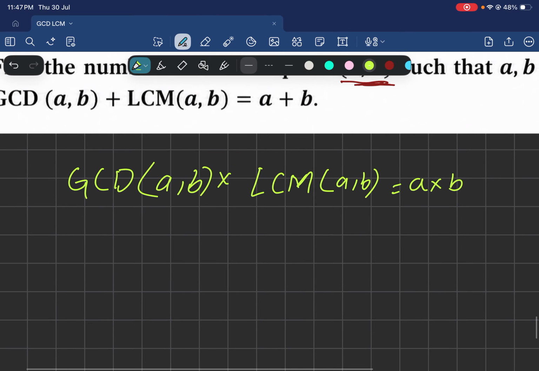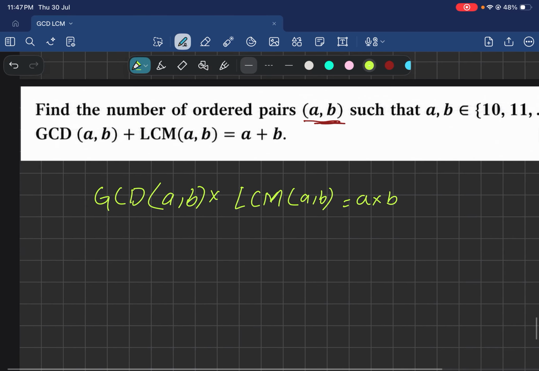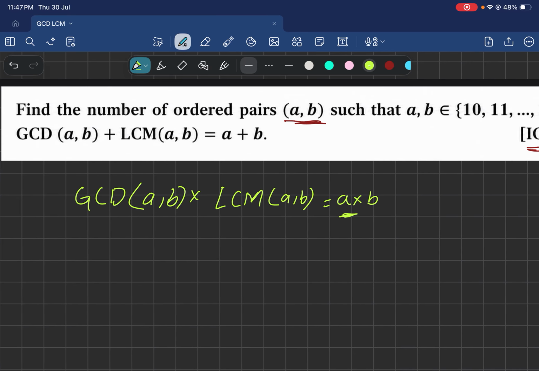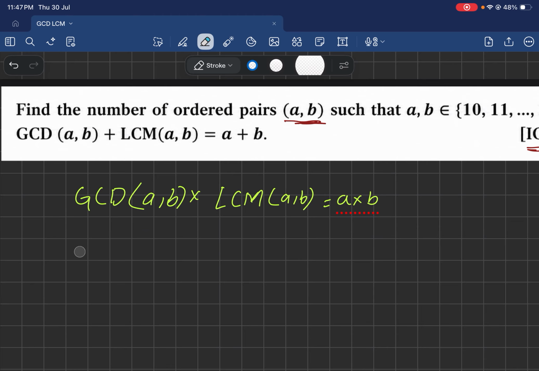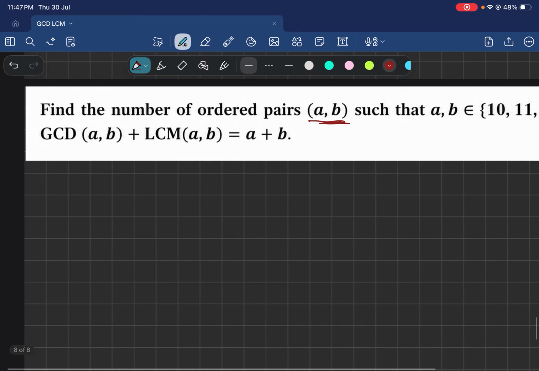So this is the very first thing that came to my mind, and I tried to do something with it, like find the value of A and then plug it in here to see where I can get. I tried it out, but I didn't find this relation useful here. So I came to a conclusion that I'll try a new approach. I would like you to try and see if this approach works for you. Since this didn't help me at all, I just removed it and tried something else. I was playing with this equation.